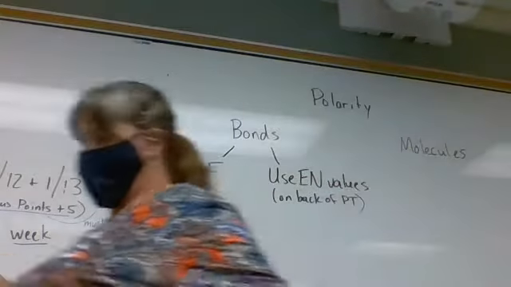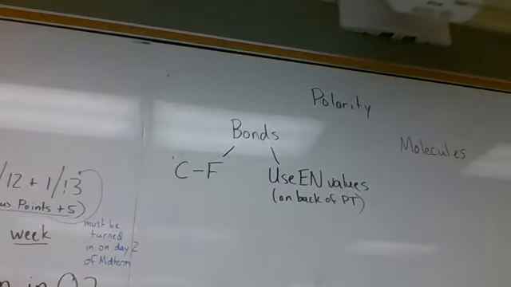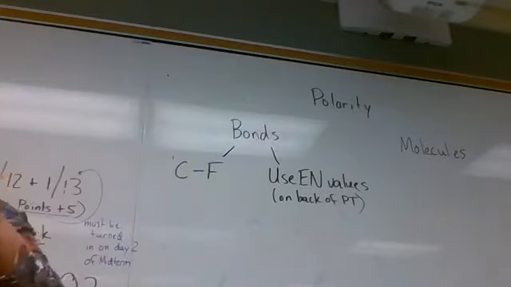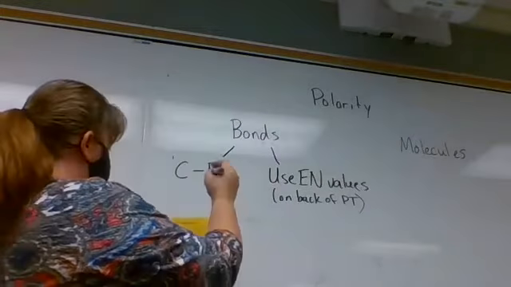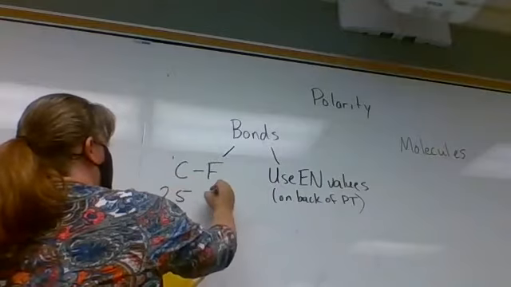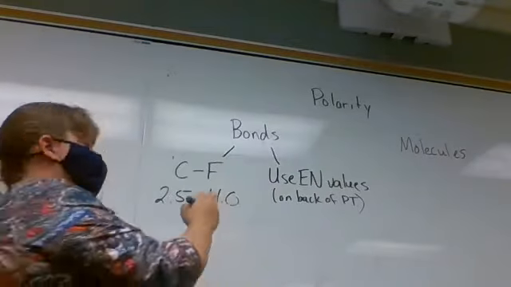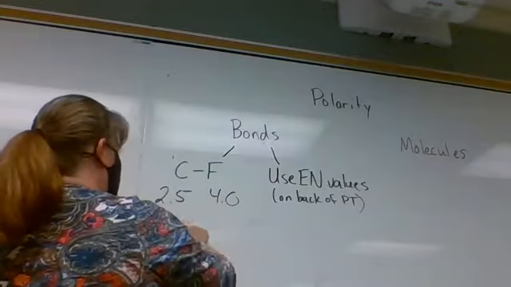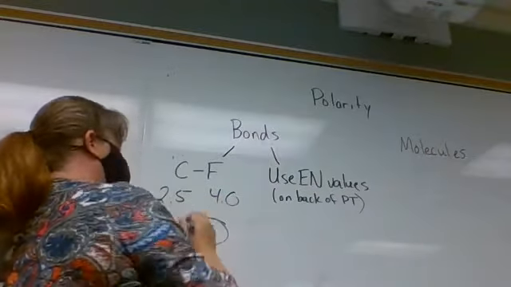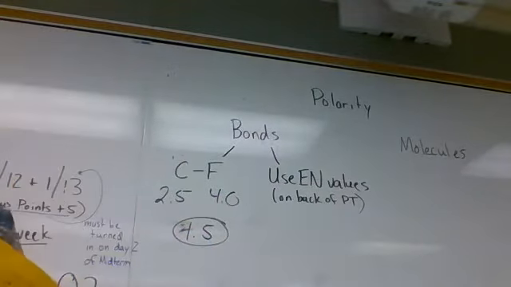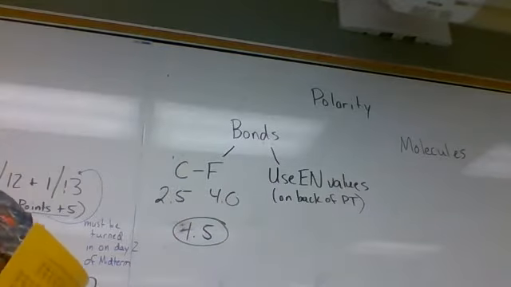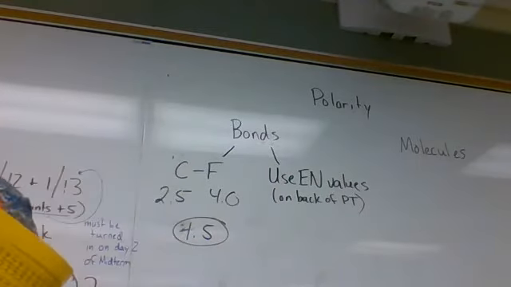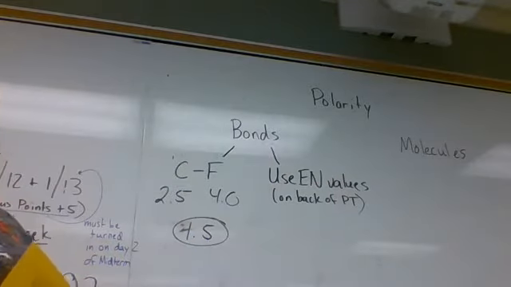Okay, so if I say, what type of bond is this? You're going to go to your periodic table, you're going to turn it over, you're going to look up your electronegativity values, 2.5, 4.0. You're going to subtract them. 4.0 minus 2.5 gives us 1.5. So great, we have a number. What does that number mean? Anyone remember? You don't remember what it is. Okay, that's why I'm summarizing it here again.